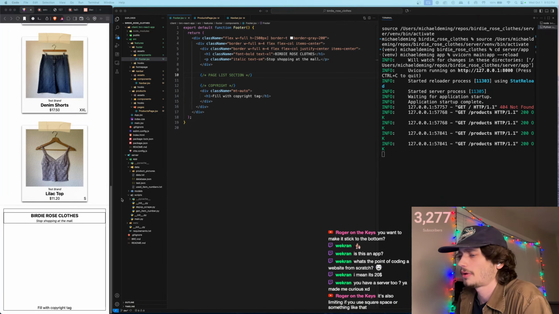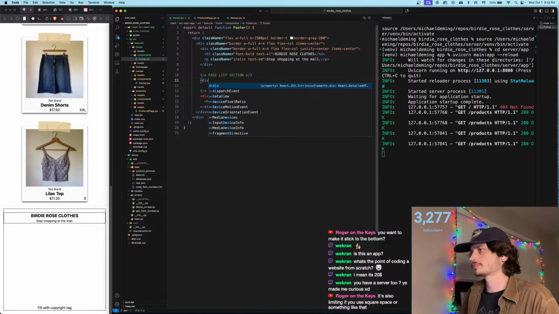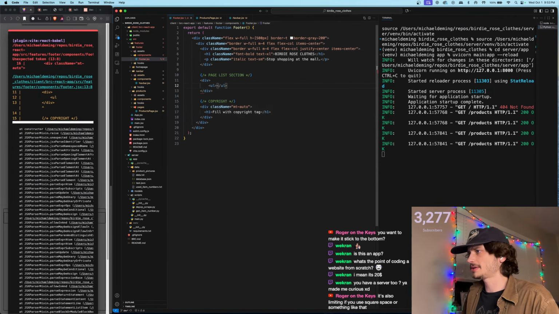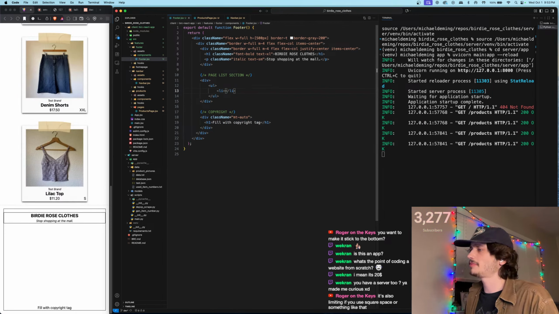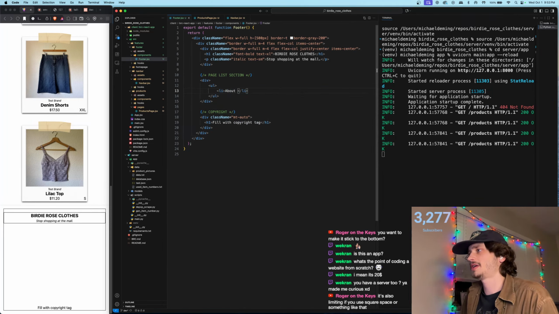Okay, we gotta stay focused here. So we go on our page section here. This is going to be an unordered list with list elements or line items for each page, right? I guess we can make it dynamic later, but let's just do it like this for now.